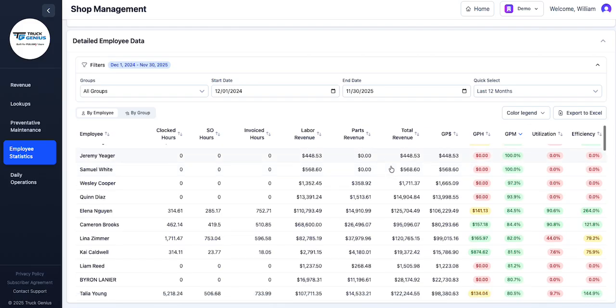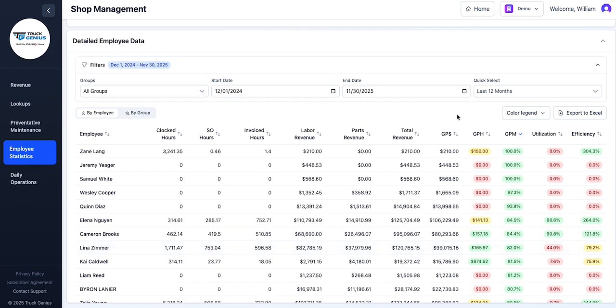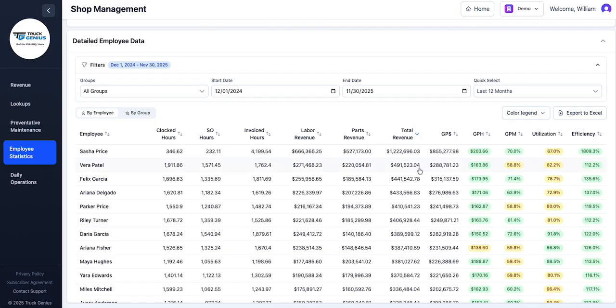So again, this is exportable, and it's a really, really powerful tool to understand who is in your business and how they perform. Probably not going to yell at this guy for his utilization, but imagine if he picked up another 30 points of utilization. I have to imagine it directly correlates to gross profit per hour, and it would be a great education for that individual and that team leader.